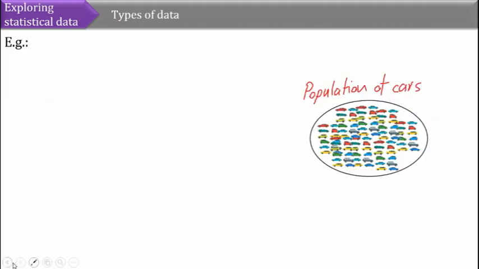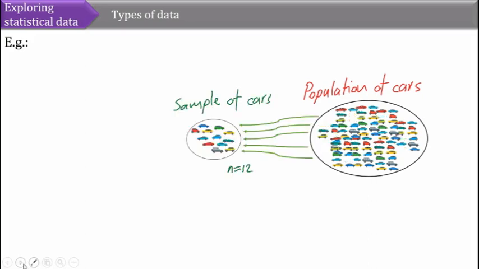Right, let's start with an example. Suppose that I have a population of cars and it's something that I wish to investigate. And from that population, I'm going to select a sample of size 12 cars. Now, the sampling is done without replacement because I don't wish to repeat the same vehicles in my sample. I want new information, so I'm sampling without replacement.